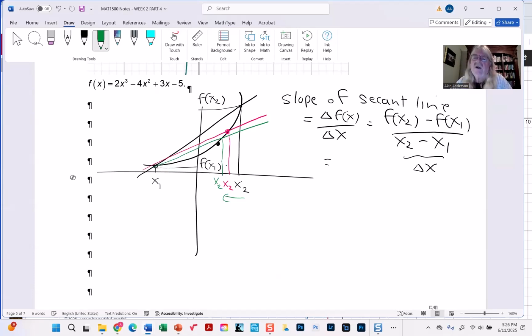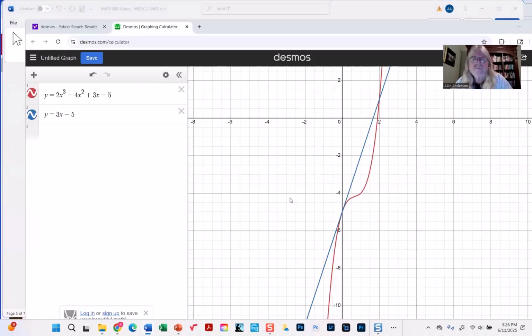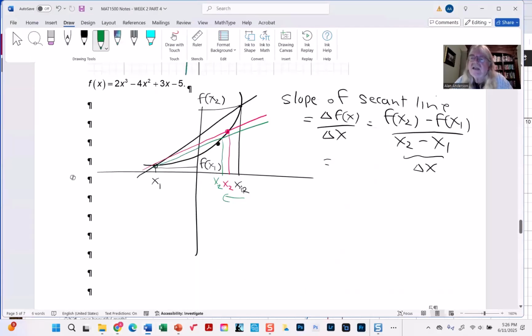Okay. So the logic behind what's about to follow is that we can find the slope of the tangent line by starting with the secant, and by continuously shrinking the difference between the two points, the two x values, eventually the two will match. The two will converge to each other. In other words, we're going to take a limit. The limit, as delta x gets closer to 0, will give us what we're looking for.